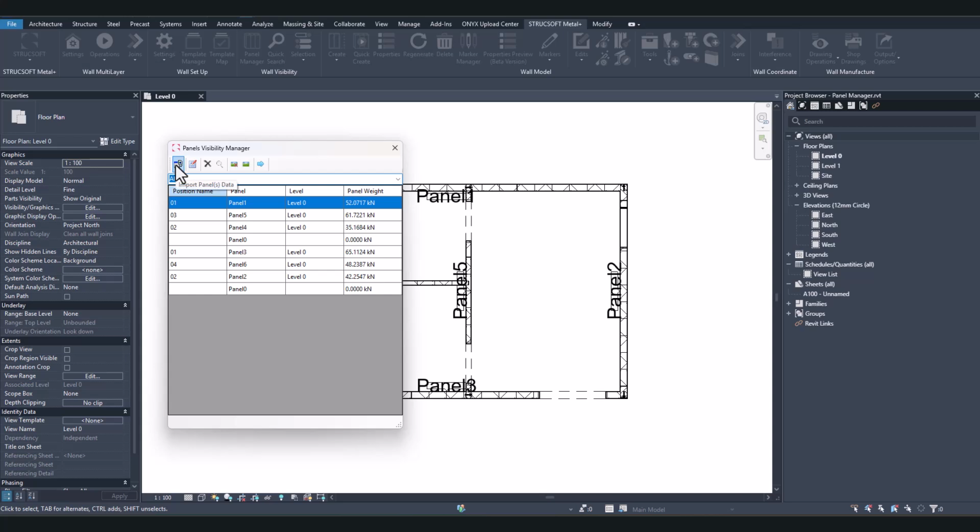We've got some options available on the top bar here, as you can see. So first we've got import panel data, where we can import data if anything changes in the panel and we want to update the Panel Manager data related to that panel. So I've got the import option there.